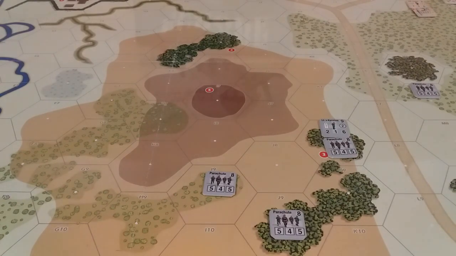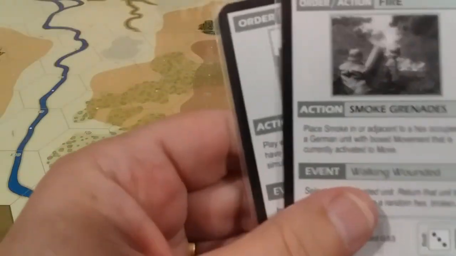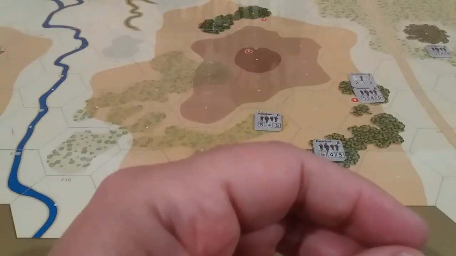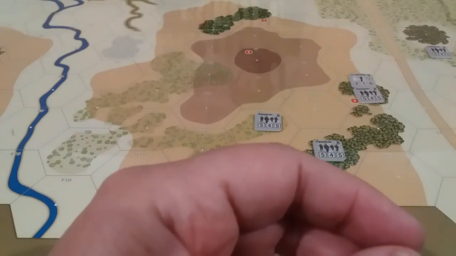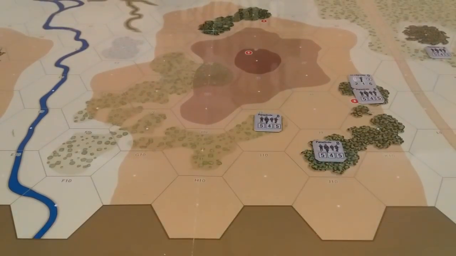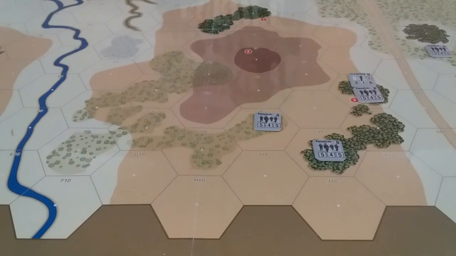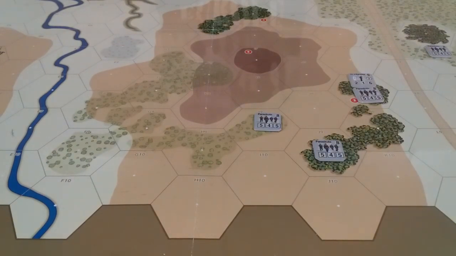1 card for them. We're back to the Germans, and they have a recover, a fire, and a rout. Okay. So again, if they tried to rout us, it would be an 8, 9, 10. So that would be a 10. Do we really want to do that? The answer is probably no. So I'm going to keep the fire and the recover. I'm going to get rid of the rout and get 2 cards.